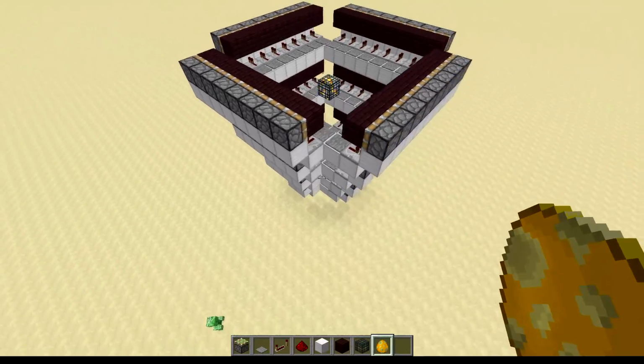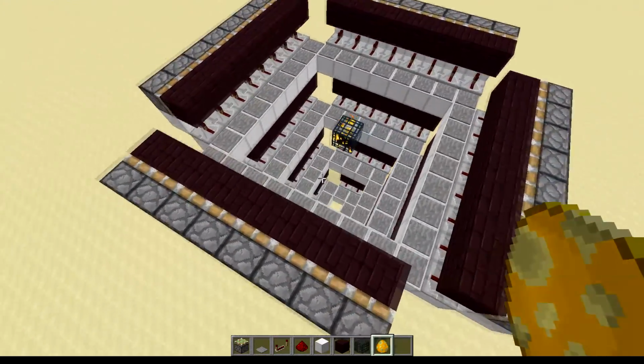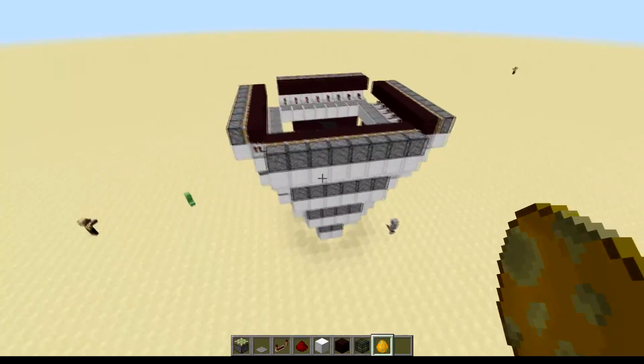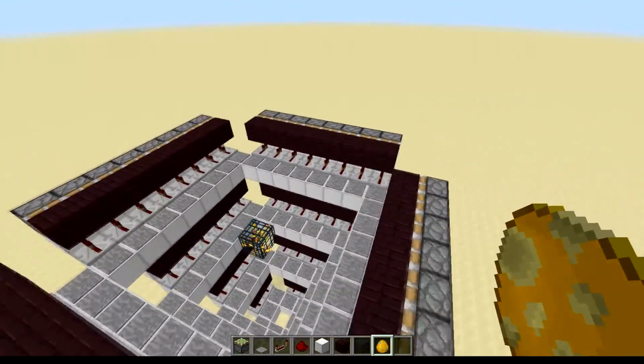But yeah, that's pretty much it. This right here is the hopper for blaze. That's pretty much what it is. It's just a giant hopper. Pushes everything down towards the middle. And that's it. I hope everything was clear for you.